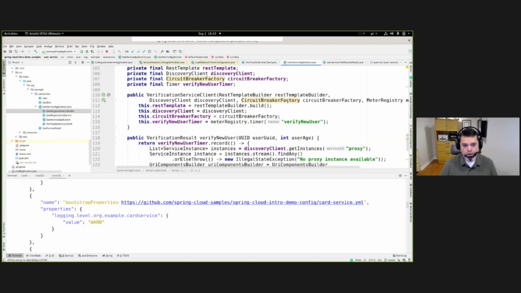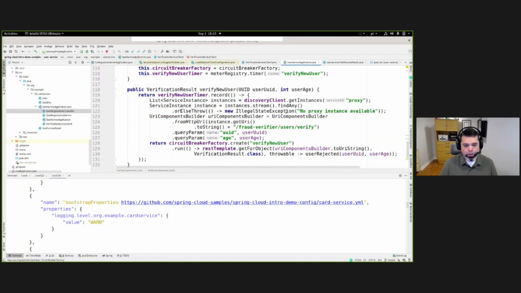So here, let's go ahead and show how you use a circuit. You inject a circuit breaker factory, and then you simply call create. The reason you call create is that, just like in a house or any building, there are multiple circuits. So in an application, typically for each operation you create a different circuit.